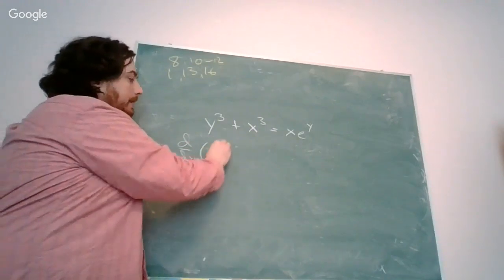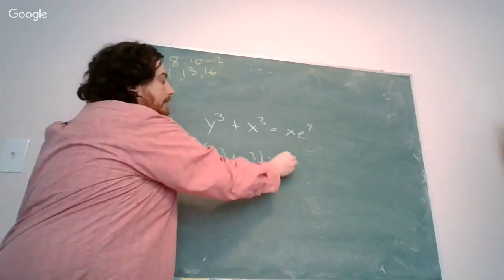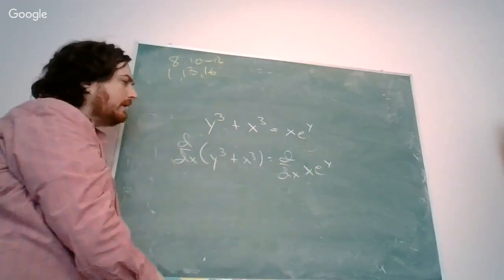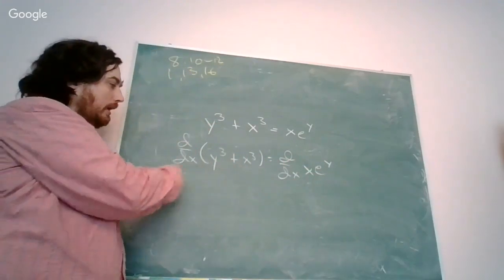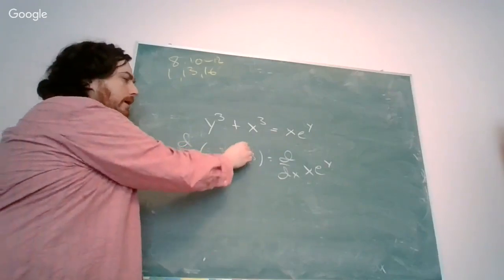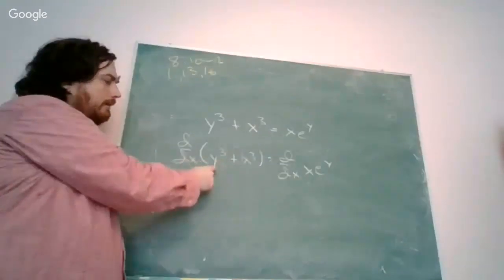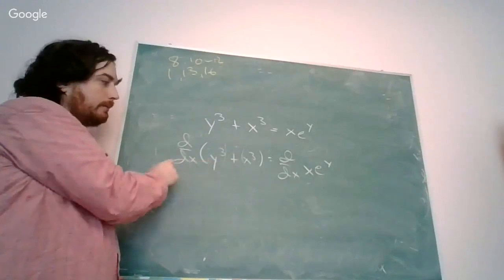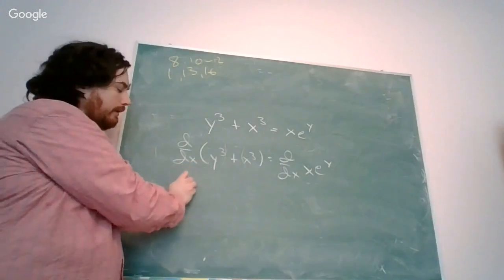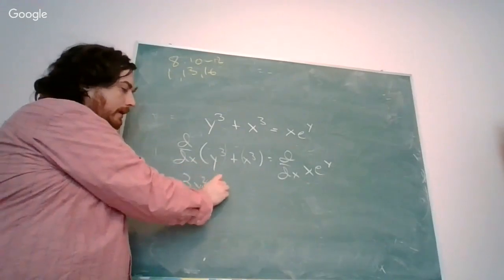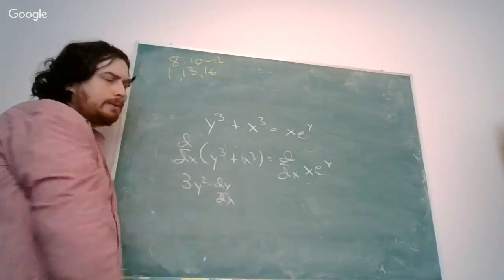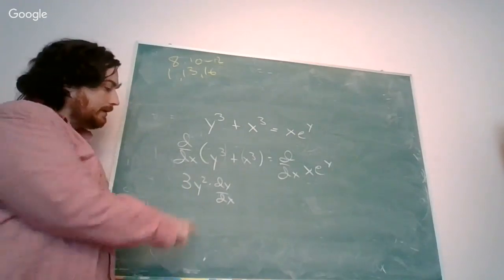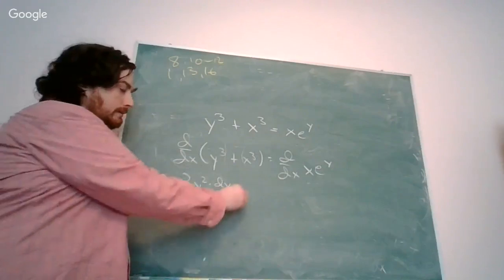So I get the derivative with respect to x of y cubed plus x cubed is d dx of x e to the y. And so what I get here is, well, I can distribute this, and so I need to take the derivative of y cubed and the derivative of x cubed. Now, if I take the derivative of y cubed, remember y is not equal to x, but there's only one variable there, it's just y. So I can take the normal derivative, which is 3y squared, but then I have to remember to multiply by the derivative of y with respect to x because we have a chain rule there. So we get that the derivative of y cubed is 3y squared dy dx.